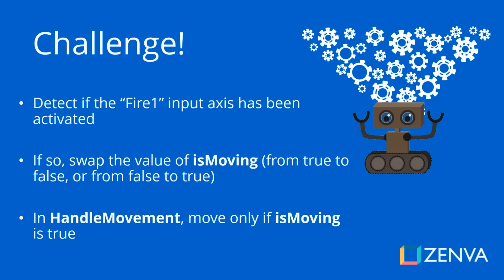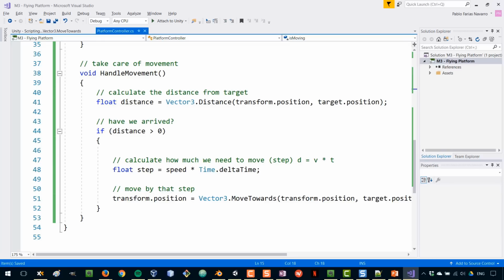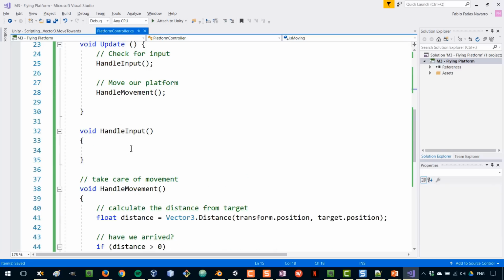We want to detect whether that input axis has been activated. So inside of our code, inside of HandleInput, we are going to check whether the input axis has been activated. And so we're going to check for the Fire1 axis.